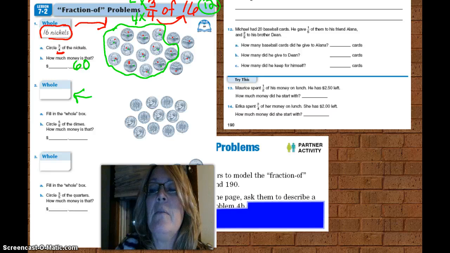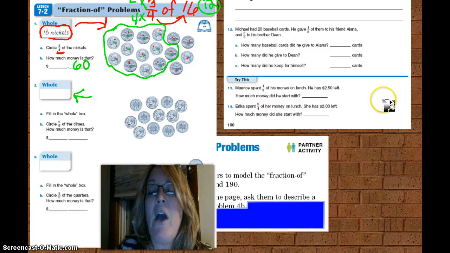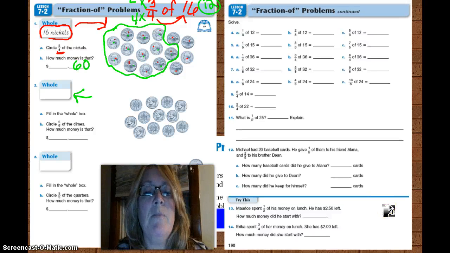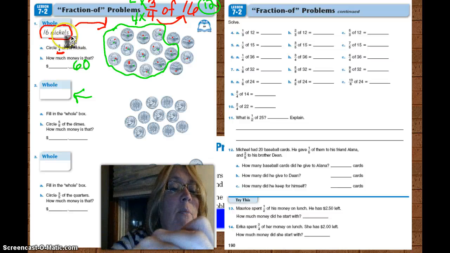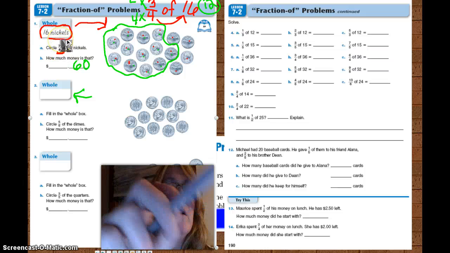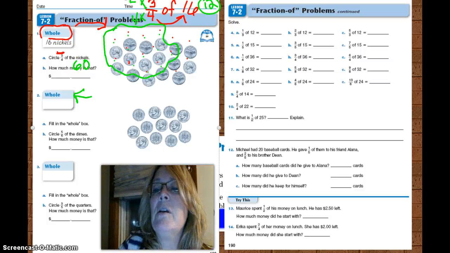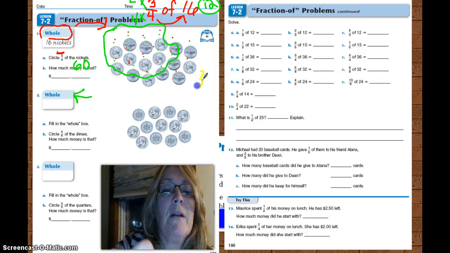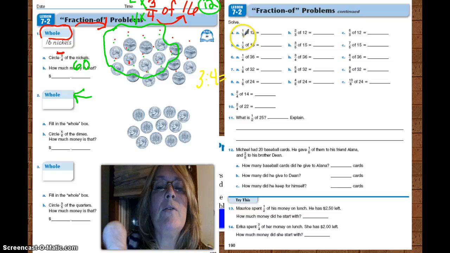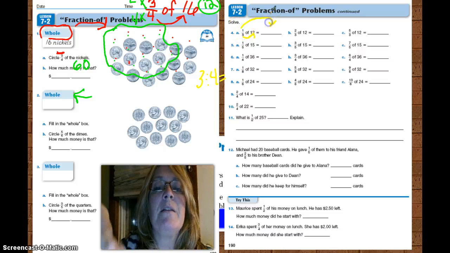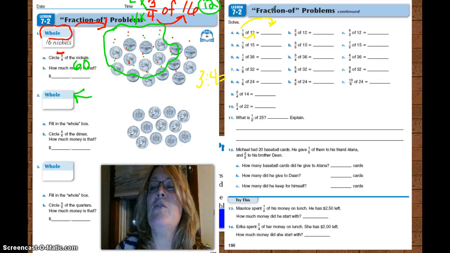One other method they're going to expect you to be able to do is use a calculator to figure out fraction problems. What you do for that is you can think of a fraction as, let's look at number 1, 3 divided by 4. So the fraction 3/4 is like punching into the calculator 3 divided by 4 and then equals. So go ahead, use your arrows on the next page, figure out how the denominator becomes 12, and then do the same to your numerator, and that's going to be your answer. And then check it with your calculator to make sure that you did it correctly.